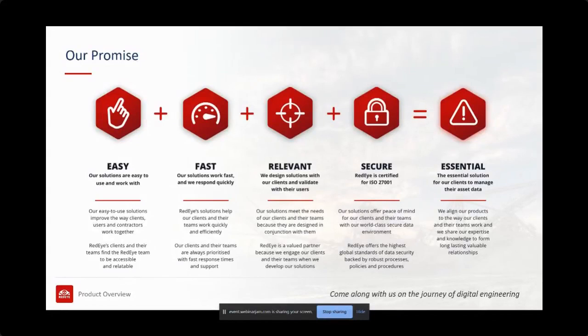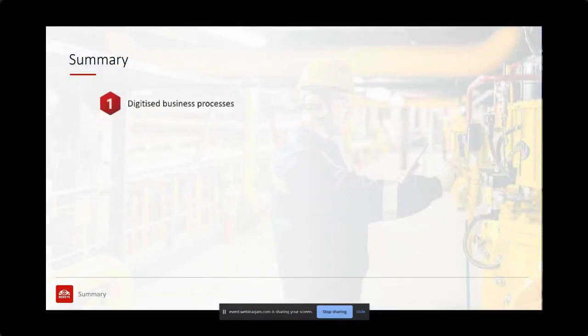And if we have an easy system that's fast, that's relevant, and it's secure, it makes us essential. And that makes us essential to be able to assist your business in its digitization of processes. And more importantly, it makes it essential as a way for you to streamline the way that you work. So in summary, we do digitized business processes.